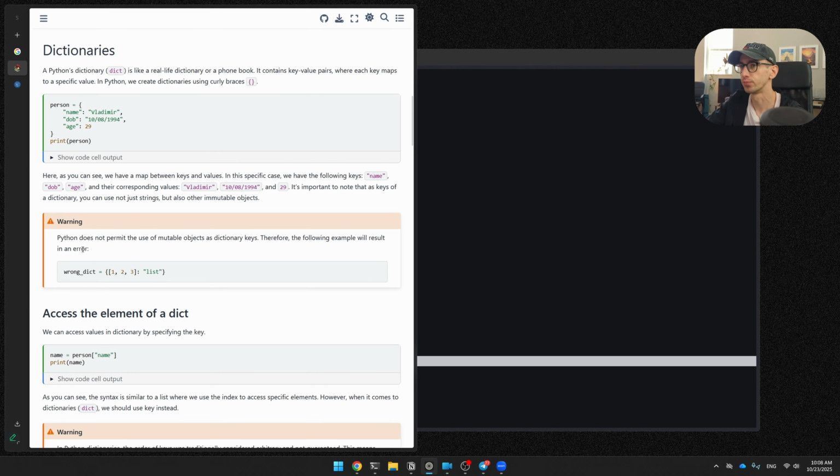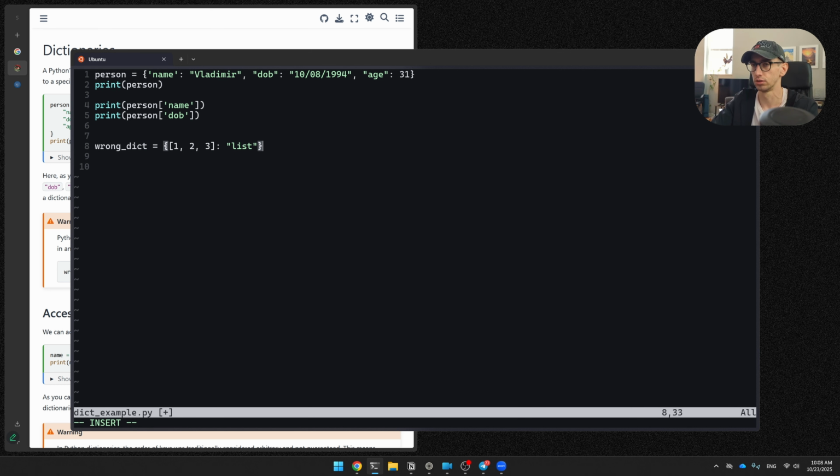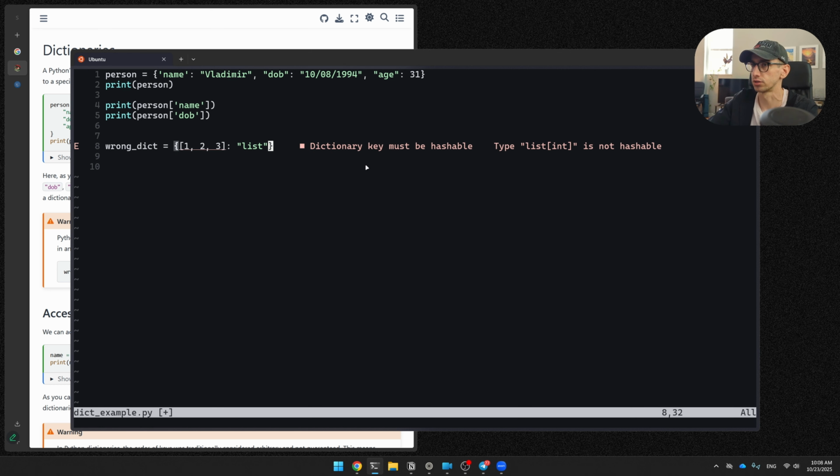There is an important thing: the keys should be immutable objects. You cannot use some mutable object as a key. For example, lists are not allowed. Let's just try to run it. You can see that my editor right away says that the dictionary key must be hashable and list is not hashable.